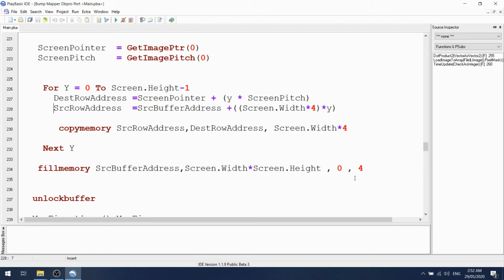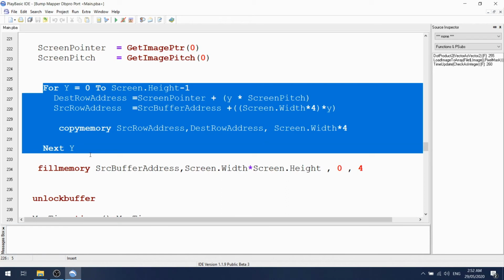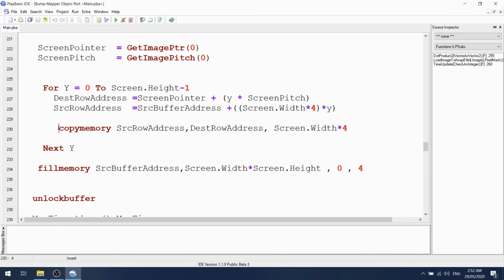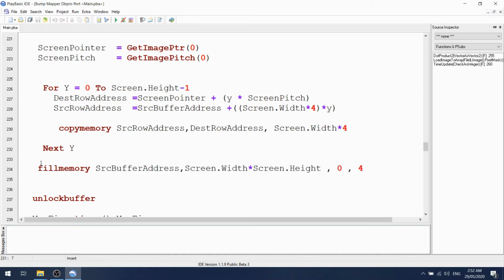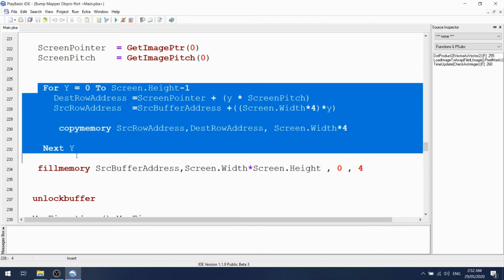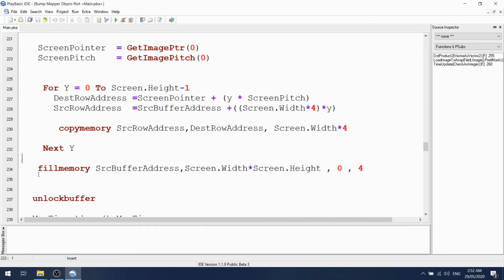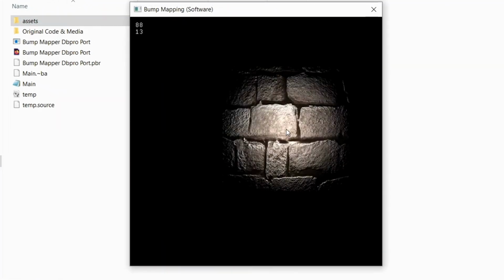All right, just picking up after another interruption. I think when we left off, we were talking about the rendering loop that draws our effect onto the screen. It was copying a scan line and then clearing a scan line as it went. So I've popped the clearing aspect out of the vertical loop, and we're just doing fill memory of that whole buffer. Performance-wise, it's running a bit better.